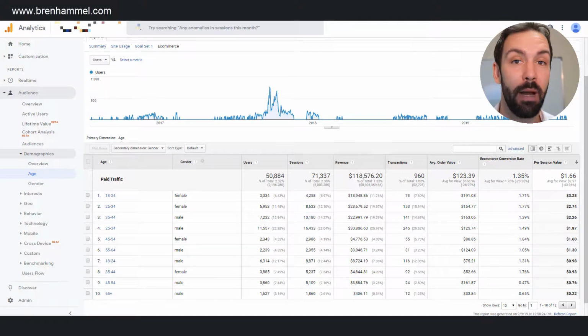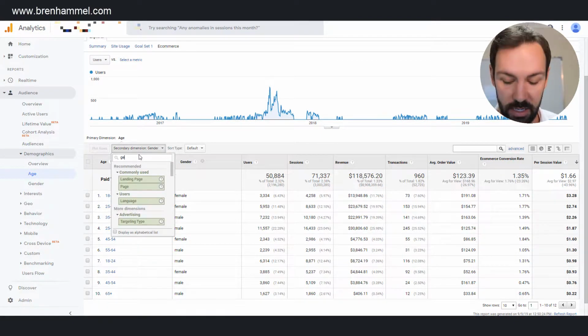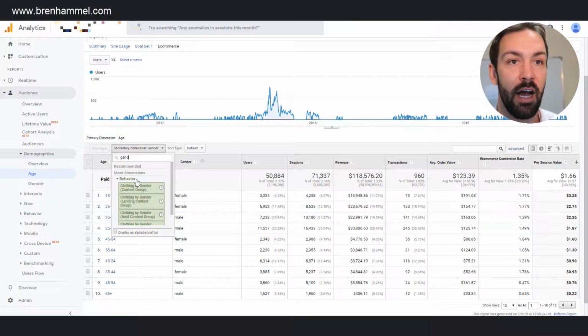Okay, to get into the demographic based targeting and how this can really help you both within your Google Ads campaigns and also with your Facebook campaigns, is the demographics tab within Google Analytics. So what we need to do is click audiences, demographics, age, and we want to add the secondary dimension of gender. So if we just click gender, we will see gender.